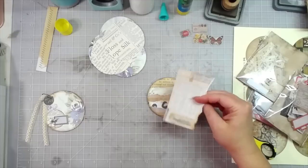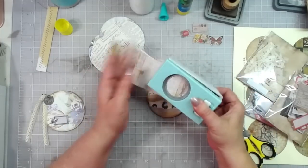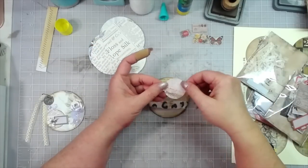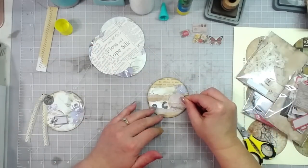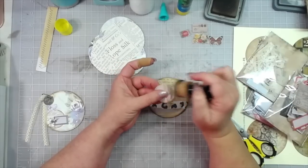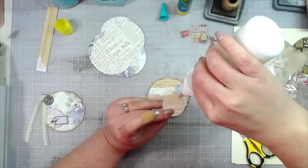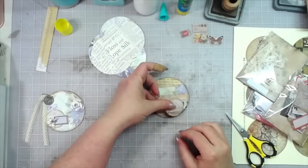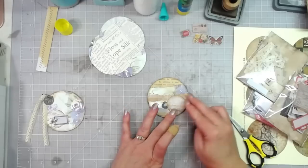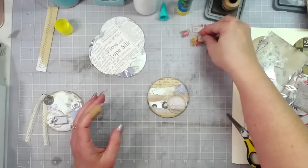And how about, ooh, this side of this Tim Holtz. So cute. And my wording is that way, so I'll go that way so I don't make anybody angry. I'll put the wording the right side up. Okay, and then a little bit of squishy squish right there. Oh gracious, this is pretty. And no, I don't want those flowers.